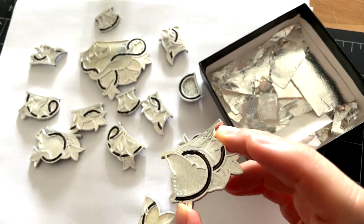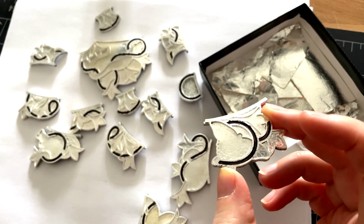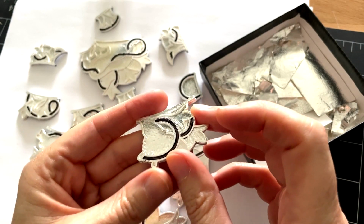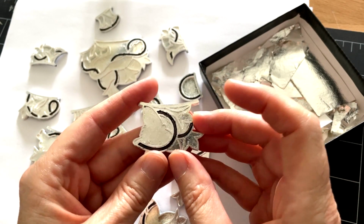Everyone's like, Sandra, why are you putting fine silver foil over silver? Why not just add a texture to the silver and move forward? And you could absolutely do that, and I have done that. It really depends on the project.